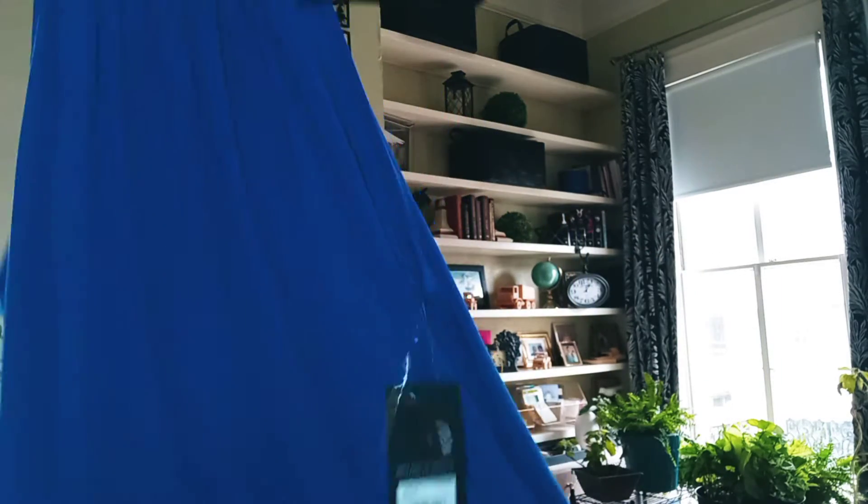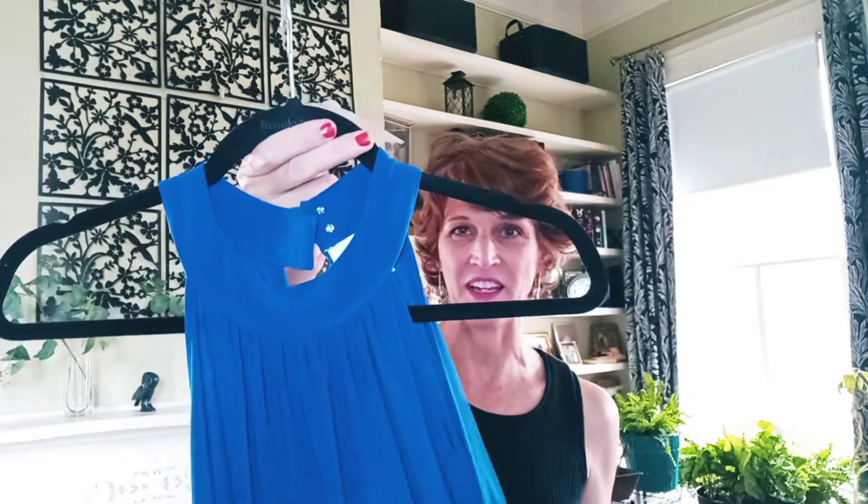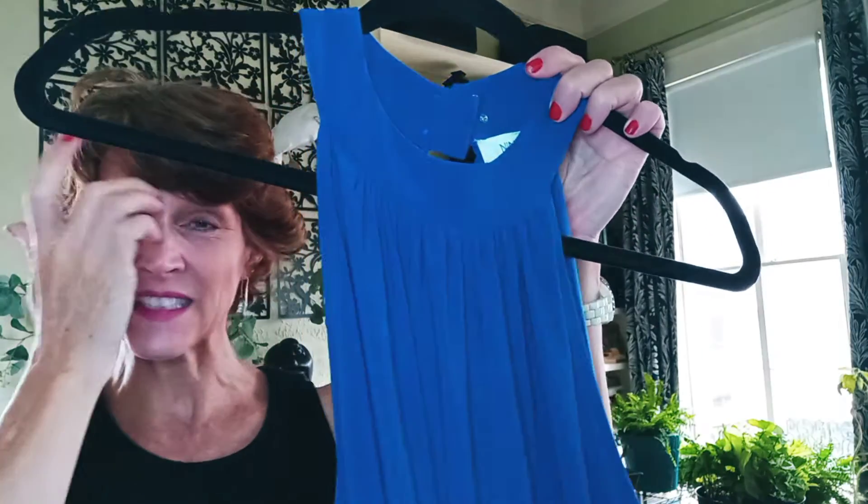Finally, look at this long dress. The color is everything here. This can live in your closet for years because it's a simple Grecian style, falls all the way to the floor, and you could put a belt on it, wear it plain, wear it with a jacket, or with a shawl. You put things in your closet that you never knew you needed, and you're going to know why they're there, and they will become your go-to's.